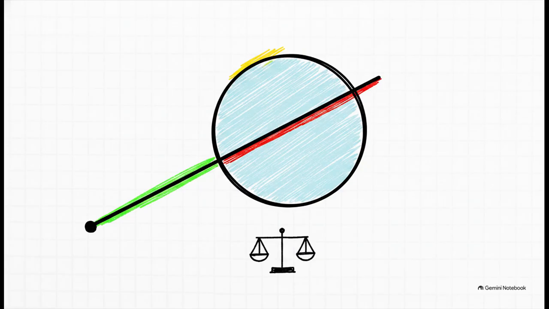Because these lines meet at that shared outside point, a very strict mathematical rule kicks in, known as the tangent-secant product theorem. It tells us that if you square the length of the tangent segment, it will perfectly equal the total length of the secant multiplied by just its external part. So grab the entire length of the secant from the outside point all the way to the far edge of the circle and multiply it by just the piece that's hanging out in the empty space outside. That product will always equal your tangent squared.